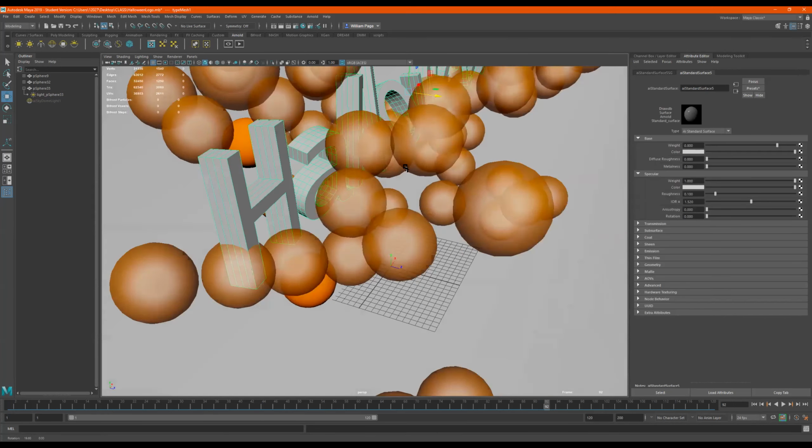And then I'll do Arnold lights, mesh light, to play.